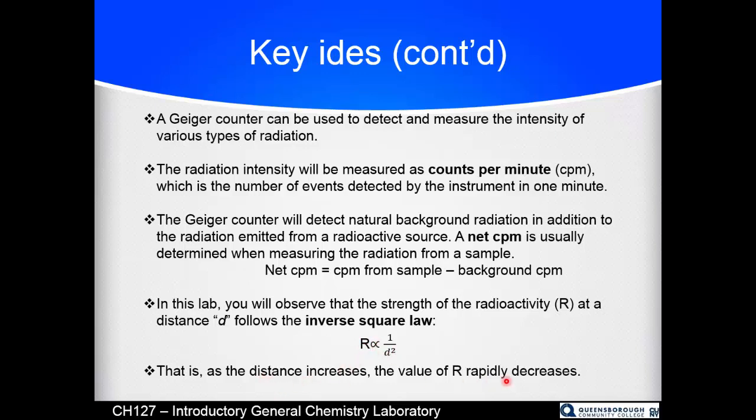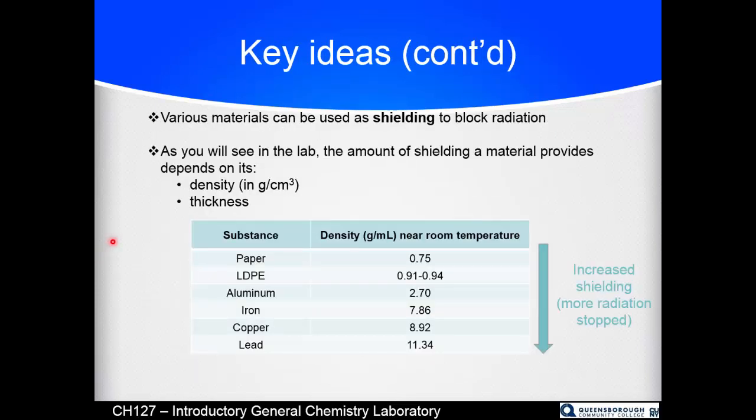Thus as distance increases, strength of radiation source rapidly decreases. We'll measure that factor. You can also block radiation with various sources of shielding: skin, paper, plastic, aluminum, lead. It depends on how thick the material is and how dense the material is. So yeah, you could just have a paper gown over yourself at the dentist's office or you could have a lead gown over yourself at the dentist's office when you get an x-ray. Lead is way, way, way more dense than paper. Any of the radioactive decay particles are going to have a tougher time getting through lead than they would through paper. And if we have thicker paper or thicker lead, it's going to protect us even more.